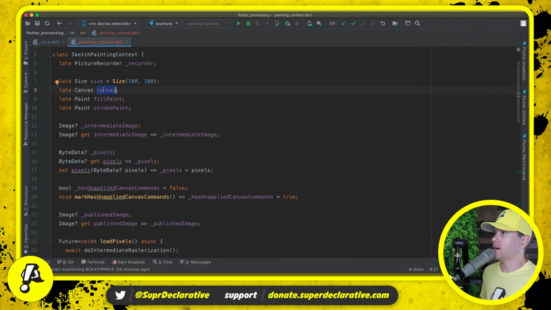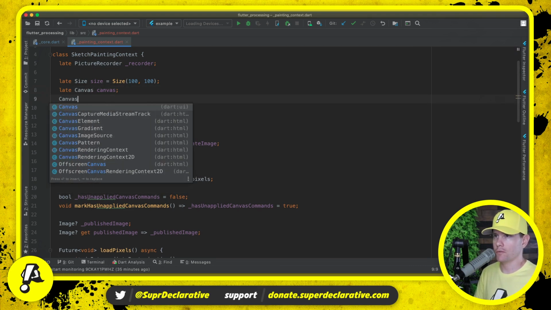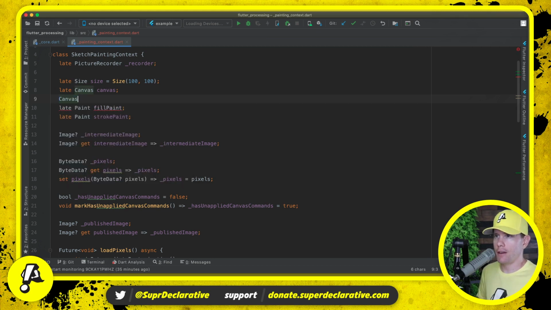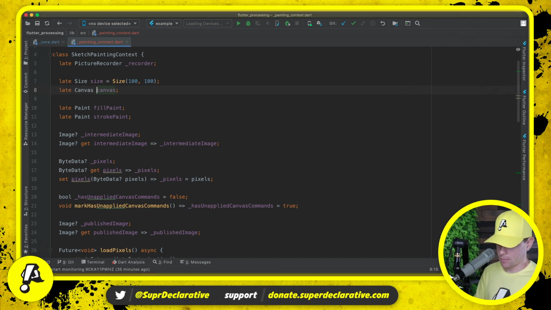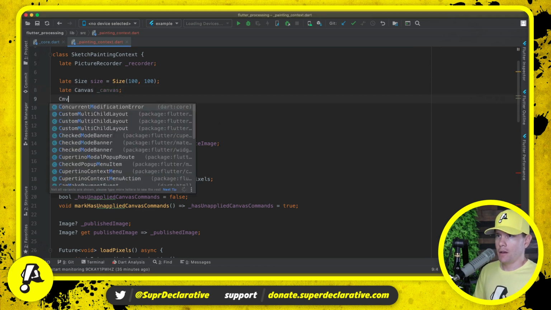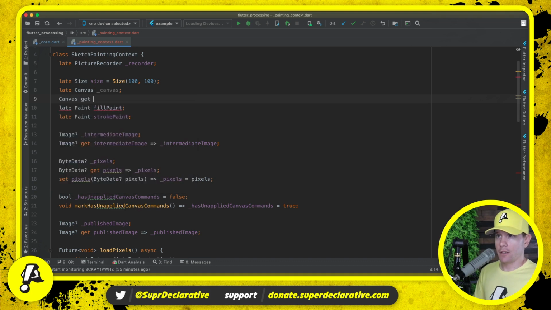Now canvas here should probably only be exposed as a getter. Let's see if that works okay. Canvas, get canvas. Well, I'm sorry, first let me change this name to make it private. Although it's going to probably complain about that. Let me do that. Canvas, get canvas, return the inner canvas.